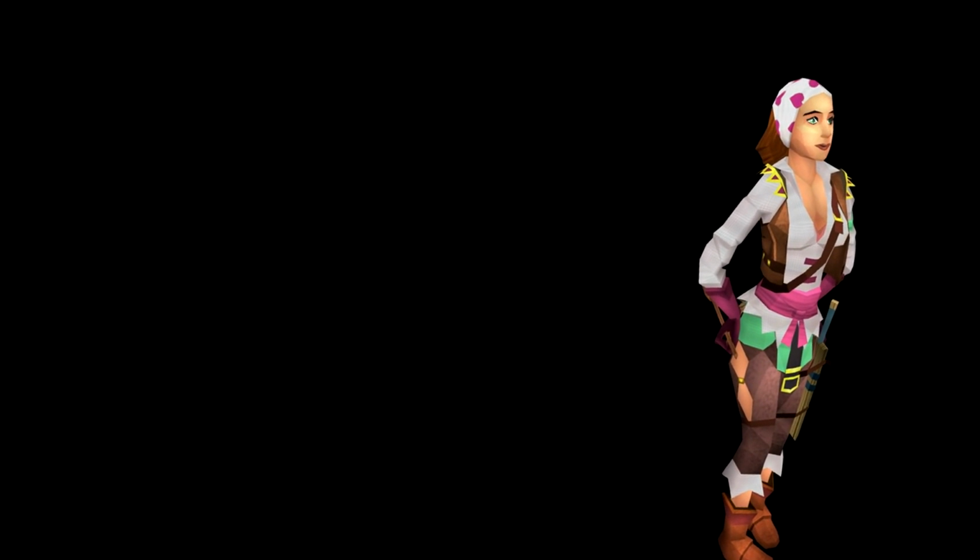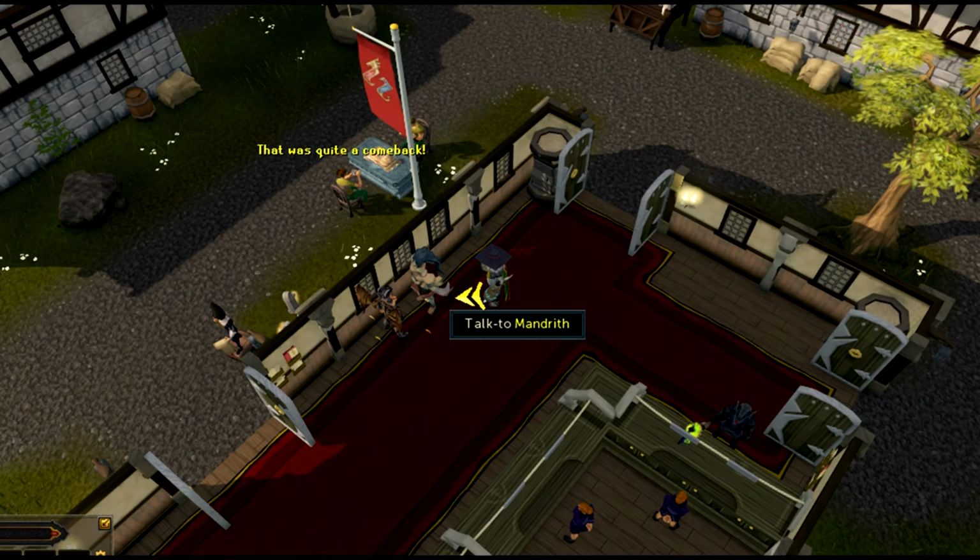This time it is a missing items case. Once again, it is not one we've done so far, and it's not one that has a part to it, which is crazy. It's just a one-time dealio, so that's nice. The first thing you do is go to Edgeville and talk to Mandrith, who is in the Edgeville Bank. He has lost a statuette because he is terrified of skeletons. Oh, what a pansy. You have to go and retrieve this.